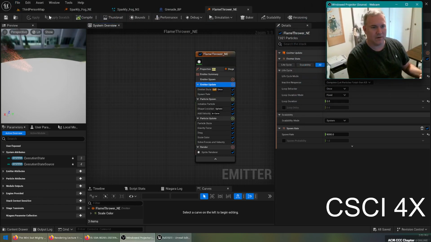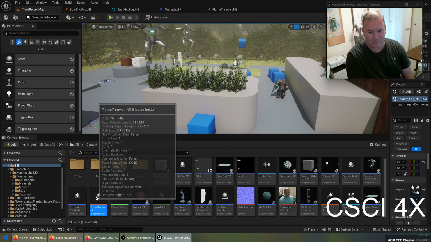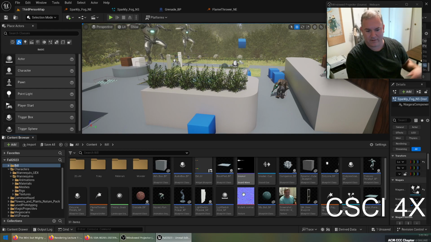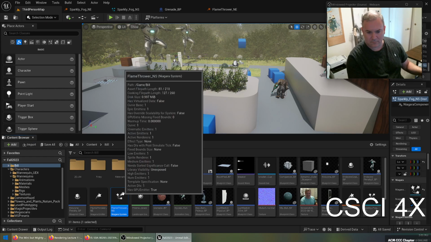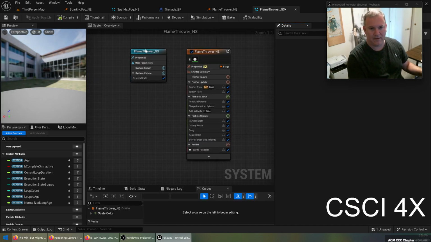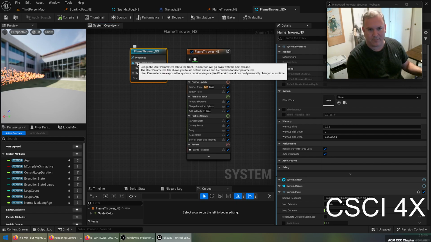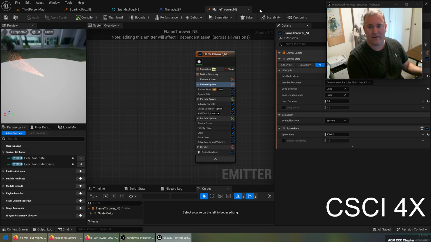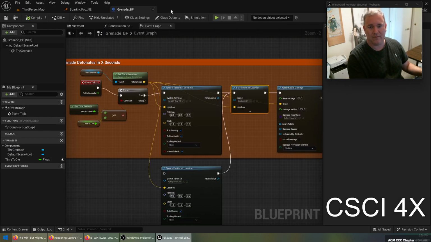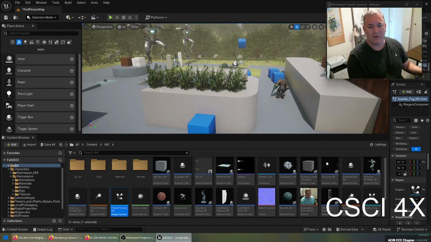Okay. So we're going to come back into the world, and from the flamethrower Niagara effect, we're going to right click and choose create Niagara system. And down here, I'm just going to rename this. NS, save, double click on it, and we don't have time to dig into parameters, but we could add parameters here that control things like the speed of the flame and the colors and things like that, which is a lot of fun. We got our flamethrower NS. Close that out. Probably close all you guys out now as well.